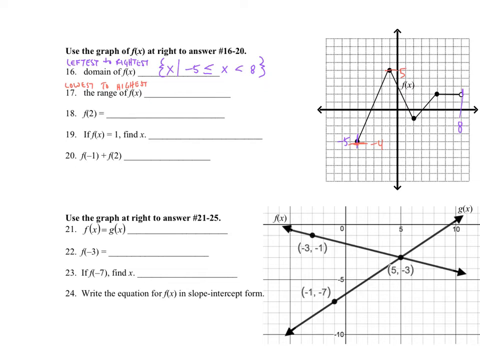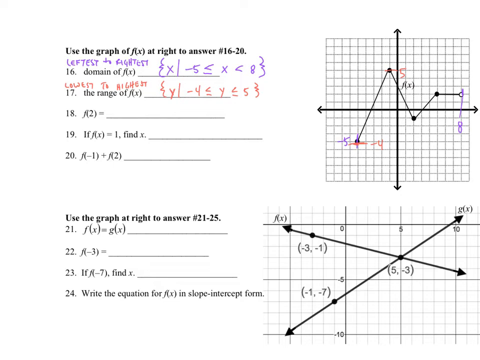So this is range, so we're talking about y values. So all y's such that, my lowest was -4. It's going to open to the right, again equal to because it's a closed dot. Make sure you put a y here. Open to the right again, equal to because it was a closed dot, and the value was 5. So our y values are between -4 and 5, all those numbers in between there.